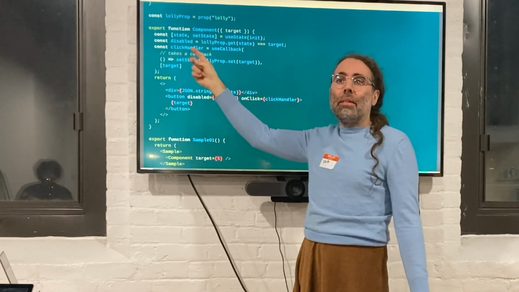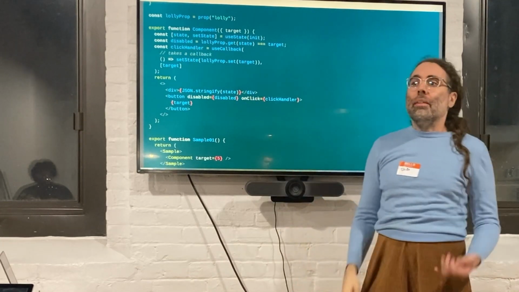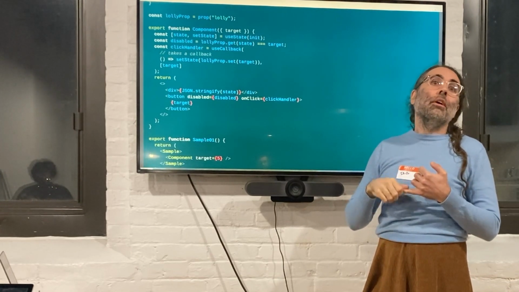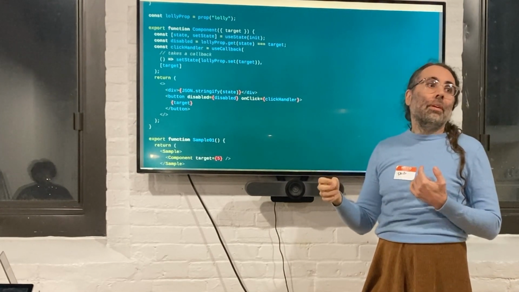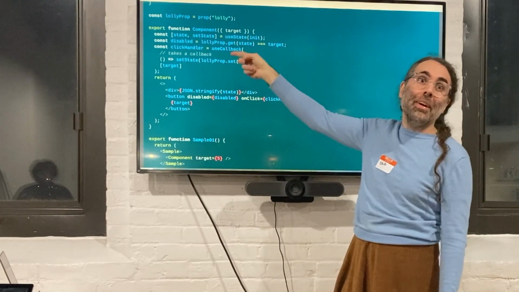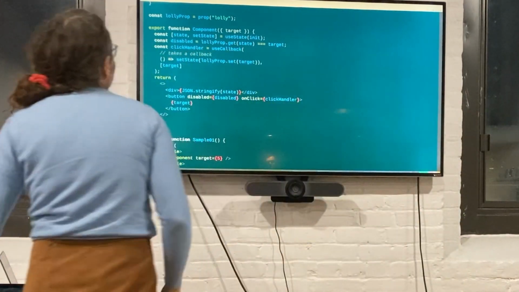As you may know, setState can either accept a value or a function that updates the value. So that's what we're doing here. That's where the currying is really nice.